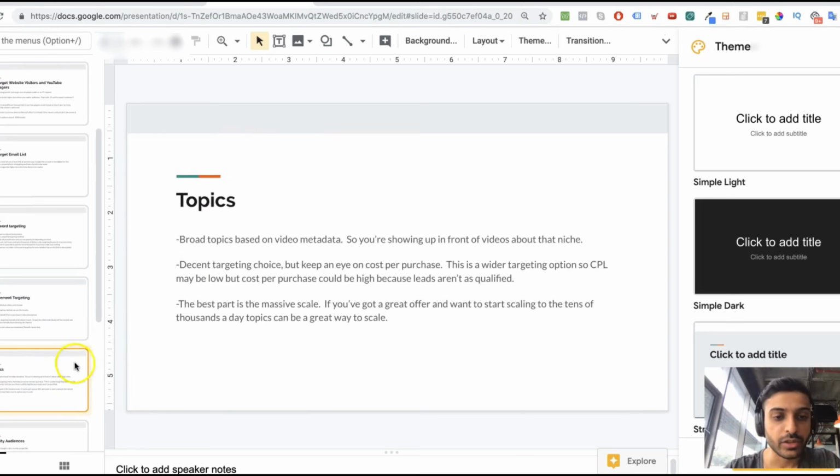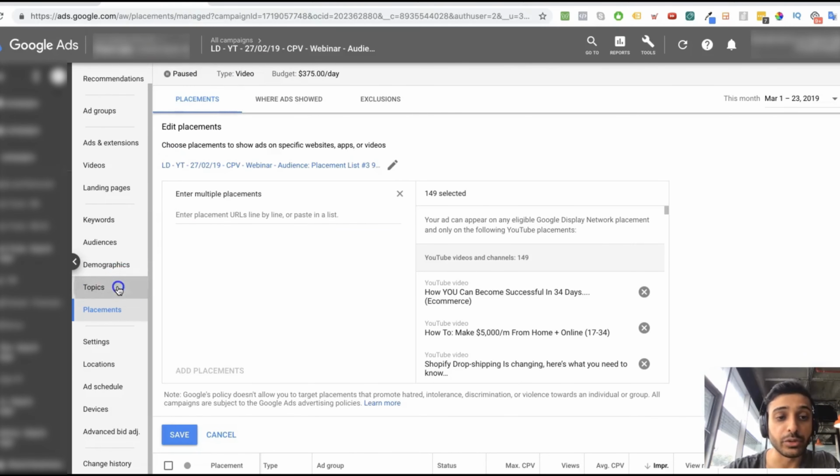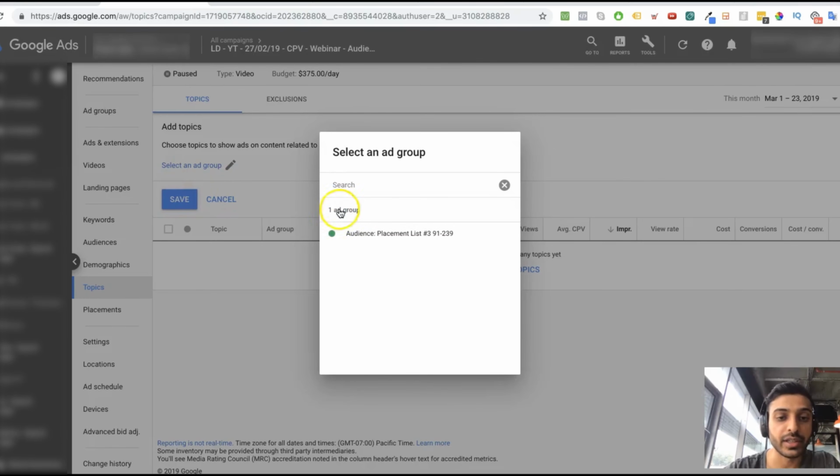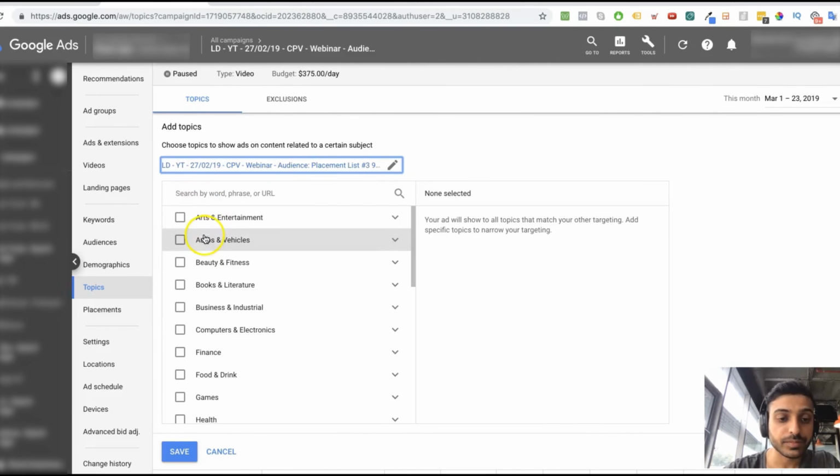All right, moving on. Topics. Topics are what Google considers related to a certain topic, and they're based on video metadata. However, they're not as good as keywords. They're these predefined topics that YouTube has. I can show you all the different topic options. So these are all the topic options.